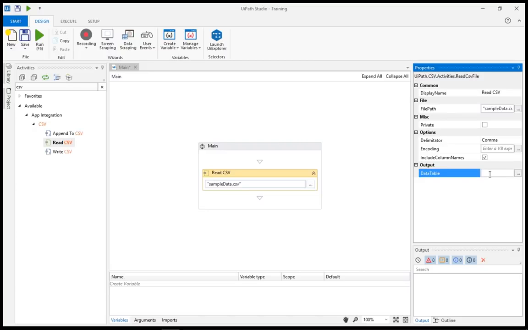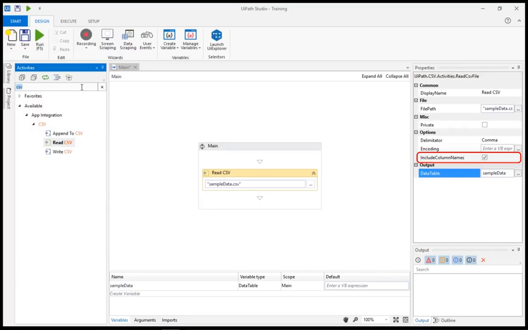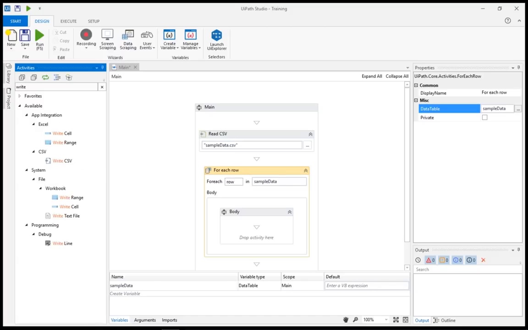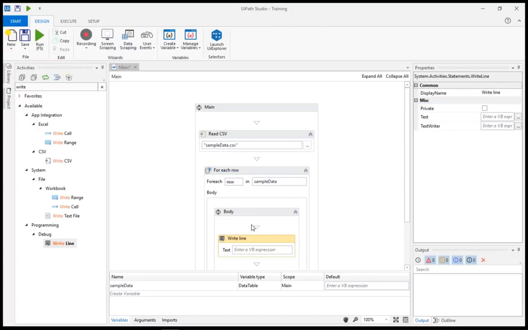We'll make sure that the option Include column names is checked so that the first row is interpreted as the column names. To iterate through the data table, we'll use a For Each Row activity. To print the names of people in the table, we can use a Write Line activity. And to get a cell value from each row, we can pull from the row by the column name.